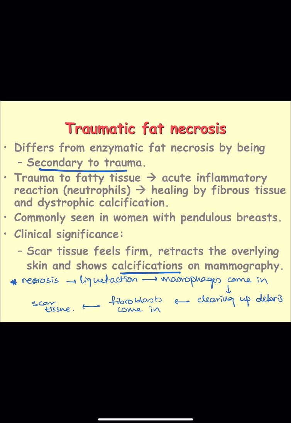Okay, the more remote it becomes, the longer the time period that passes, the more the patient will forget. And as a result, the patient may be in for a lot of investigation that will eventually turn out to be all negative if it happens in the breast. Okay? Does that ring a bell?